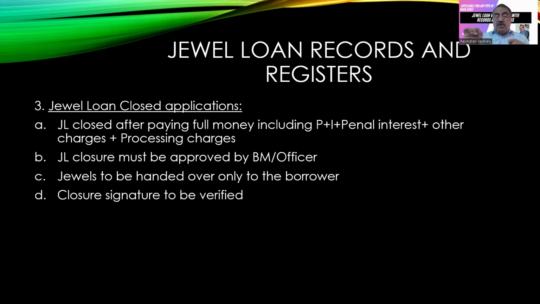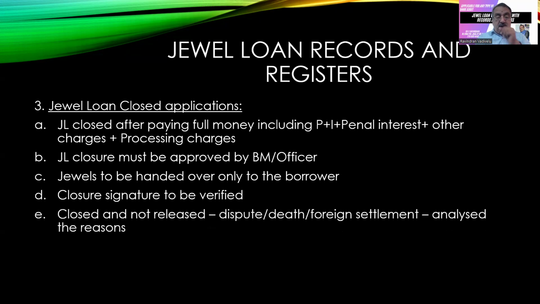And after the closure of the loan, the signature has to be put by the borrower. So the signature of the borrower, and the signature at the time of opening, the borrower would have put the signature. And also you have to see the closure signature. These things you have to compare. So the closure signature must be verified.